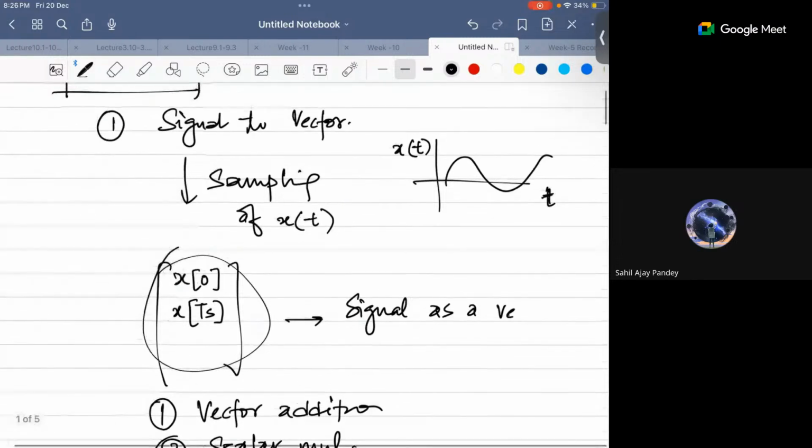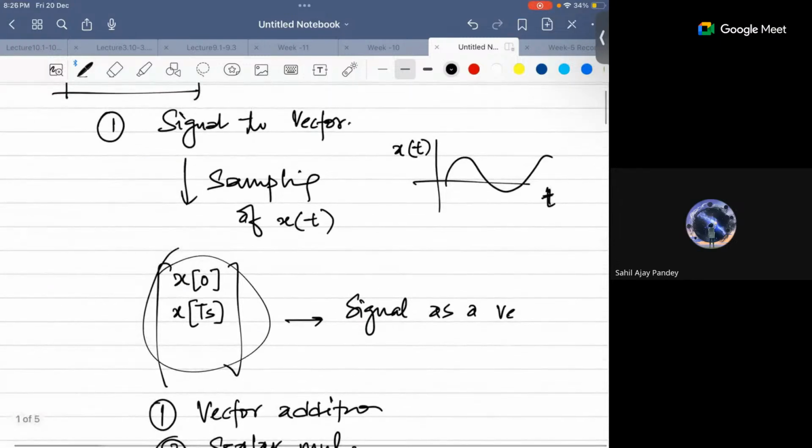So in the first method, we try to sample the signal. You know how to do the sampling. If you have been given a signal, you can just sample it. You can take some interval values and hold the values for some time, distributing the whole time interval into fixed bandwidth. Let's say for example you divide it into 100. So basically you do the sampling. I hope you know sampling from the digital classes.